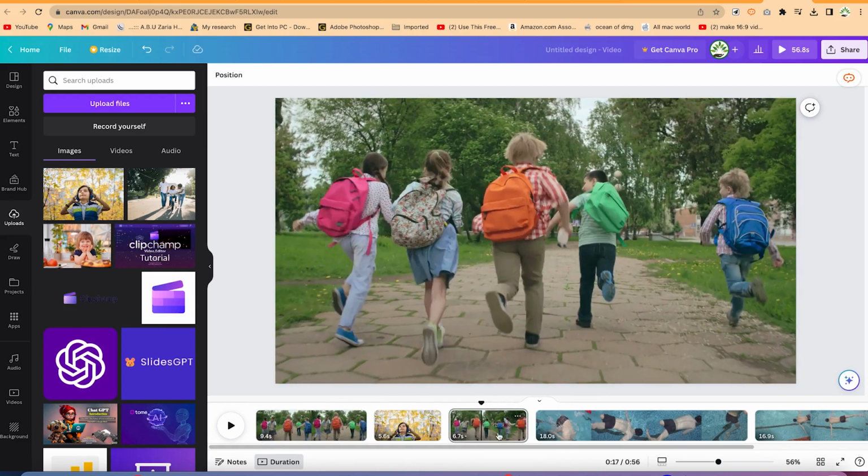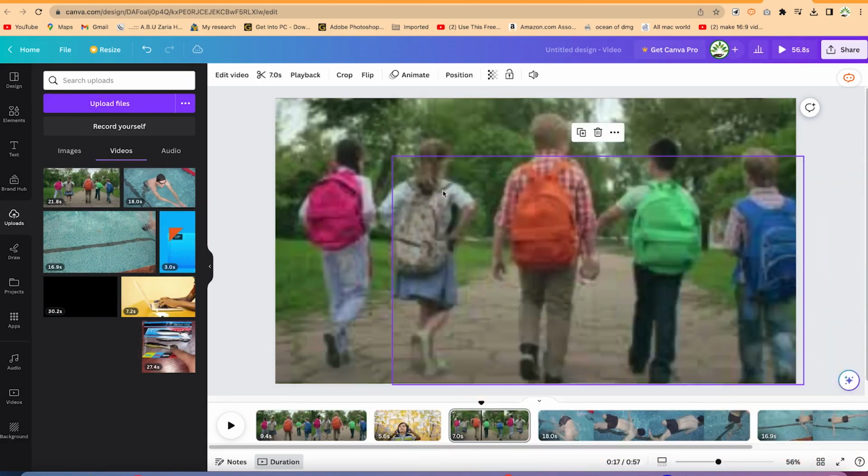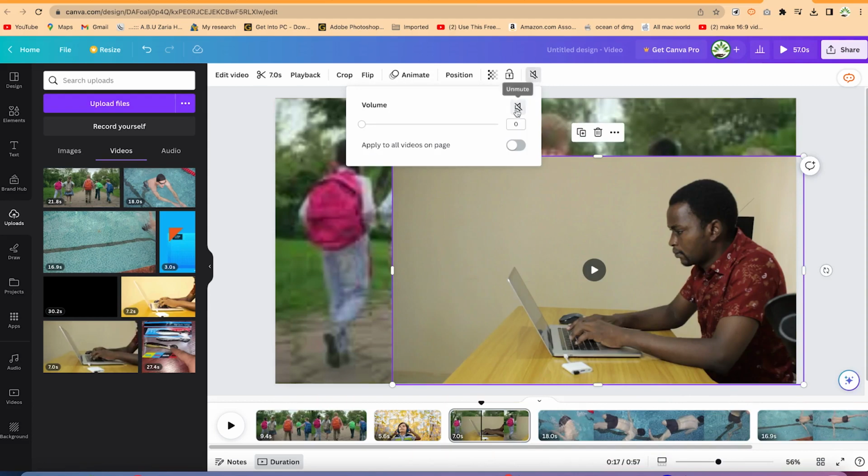Even if it is a video, I can add a b-roll of a video also from here. All you need is to navigate and take the video. Assuming I want to take this video, which is just 7 seconds, I can drag it and drop it here. I can mute it from this up. Because there's audio in the background of this video, I try to mute it by coming here and muting it. Make sure the video is selected.